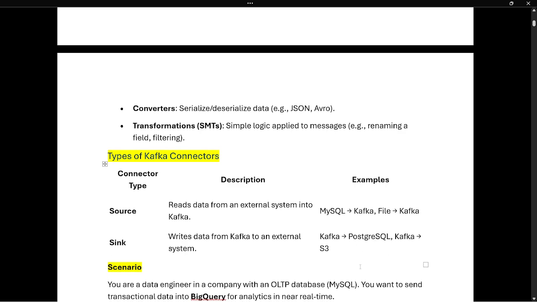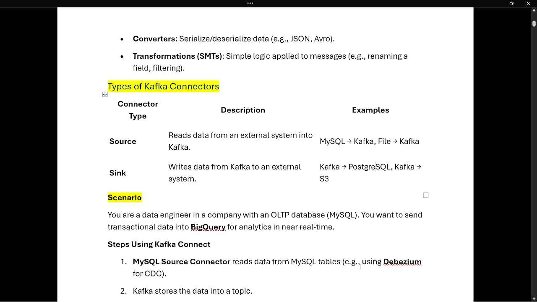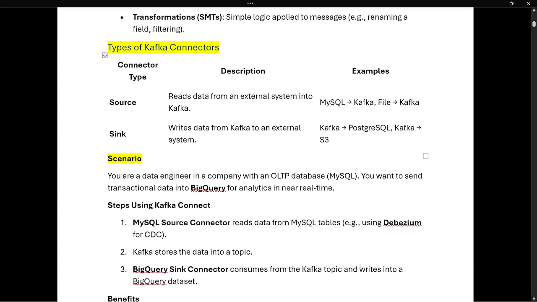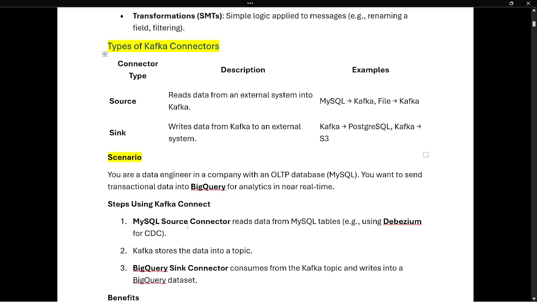Now let us understand with a simple scenario. You are a data engineer, and the task given is that you have a traditional MySQL database and you need to take the data and store it in BigQuery. How will you do it? First, for MySQL, you need to create the source connector. What will the source connector do?